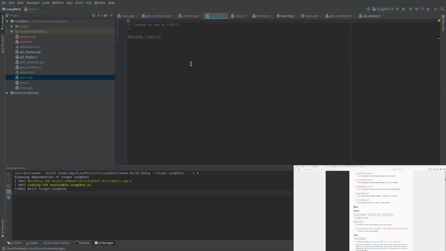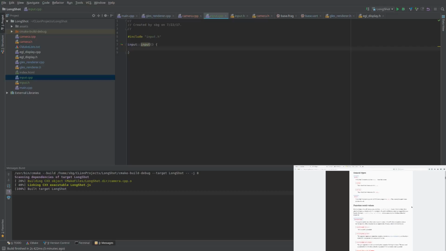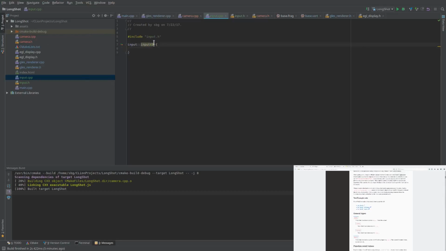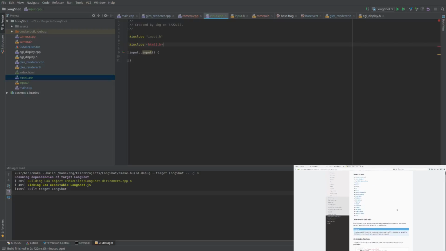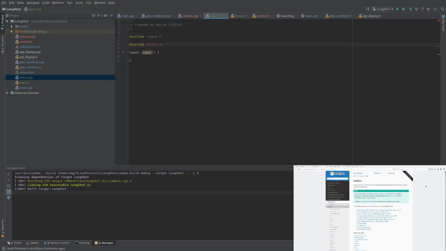So when we start up our input class here, we are going to want to register a couple of callbacks. So we're going to include the HTML5 library that Emscripten provides for us. Pretty sure that's the idea. Yeah, that's the idea.